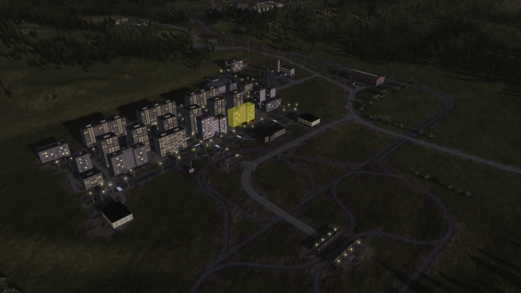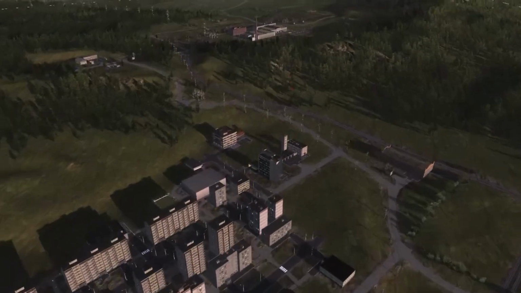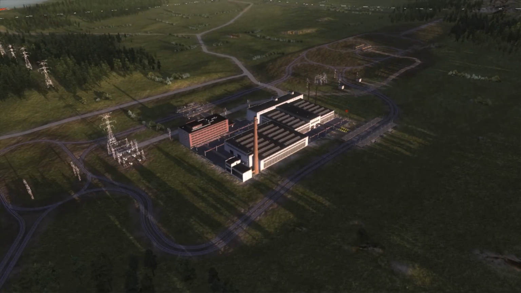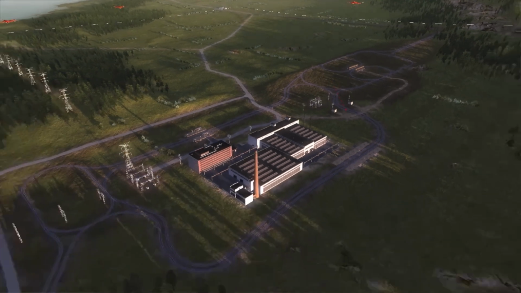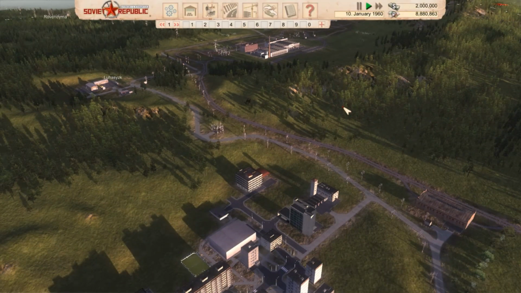So we built, just a quick recap, we built this city here, and that city is to supply our primary industry, which is a vehicle factory. And in this episode, I'm going to get the vehicle factory operational. So let's go ahead and get started on that.